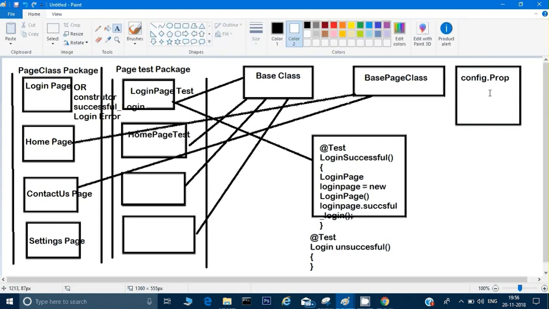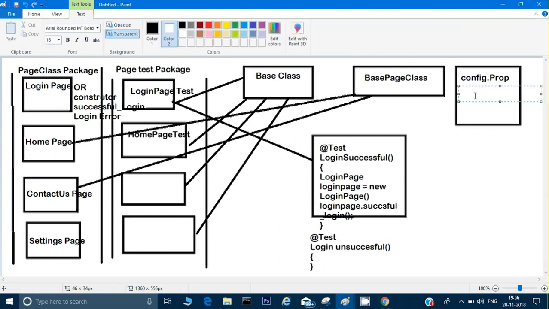So I can create a component something like this, config.property, and it contains all the data which I need for executing my test cases. For example, I can get a URL from here. I can get a browser from here. So I have to type here on which browser I need to perform my test cases, so I can write browser equal to Chrome.